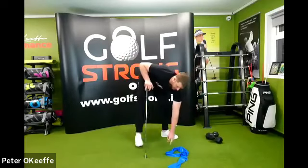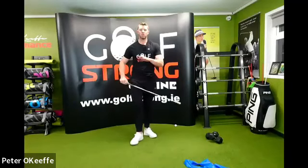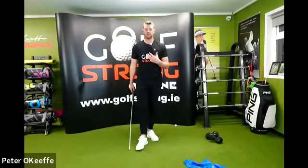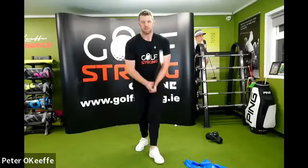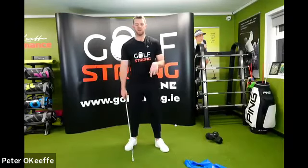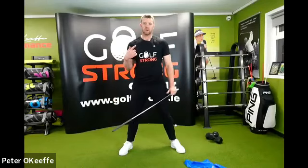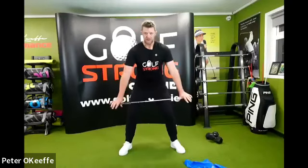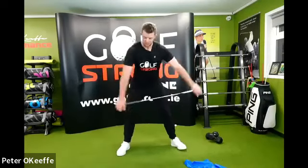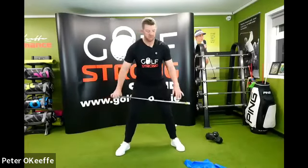A warm up with a club and a band, or a combination of both. I just work through the band or the club, doing every second one or thereabouts. I would normally look at warming up for golf so that when I get to the range, if I'm going to play a competitive round, I'm going to move fully but slowly — not fast, not quick. So anything I do is trying to incorporate my swing goals and do it as big as I can. Mine would be left shoulder down, lots of turn. I would normally try and do that as much as I can, as slow as possible, both directions, with the band and the club.